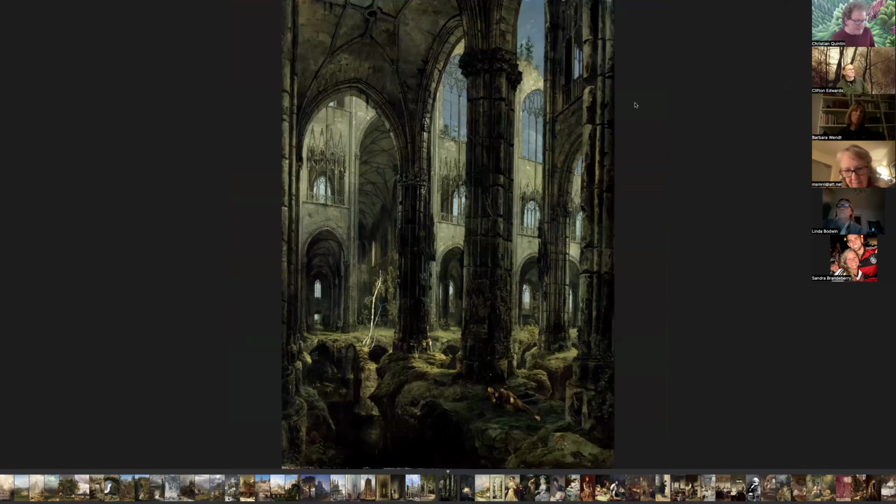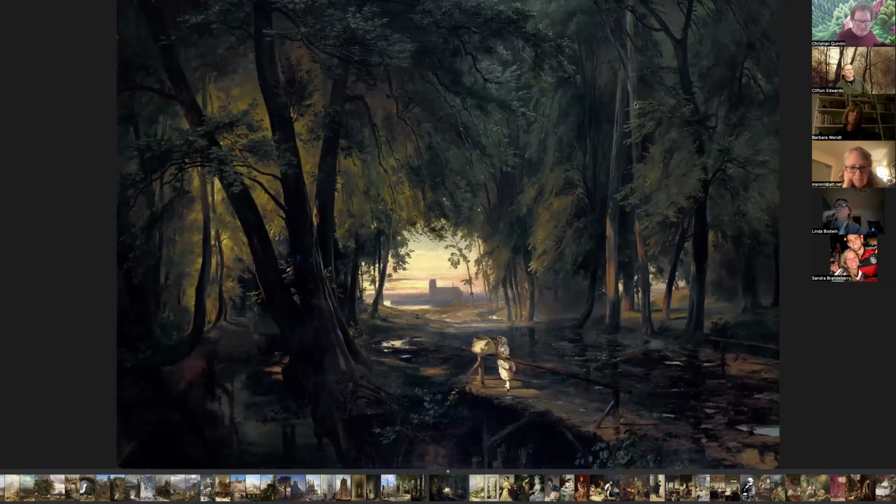And this is his painting of Gothic church ruins. So it's a very romantic painting where the artist is resting among the ancient ruins of a church. His paintings look like watercolors. They have a unique fluid quality to them. This is a forest path overlooking a church. You can see the church in the background. It's 40 inches wide. It's just such an elegant painting.